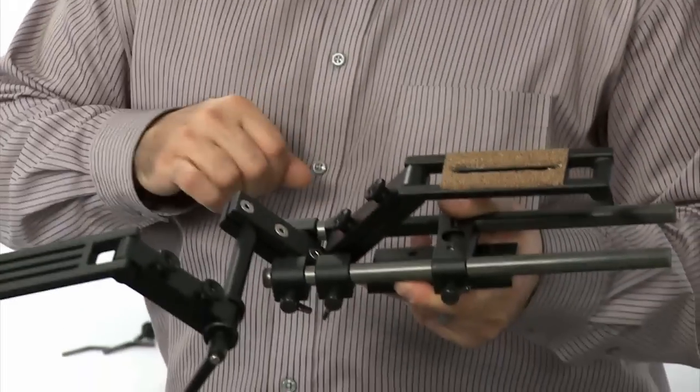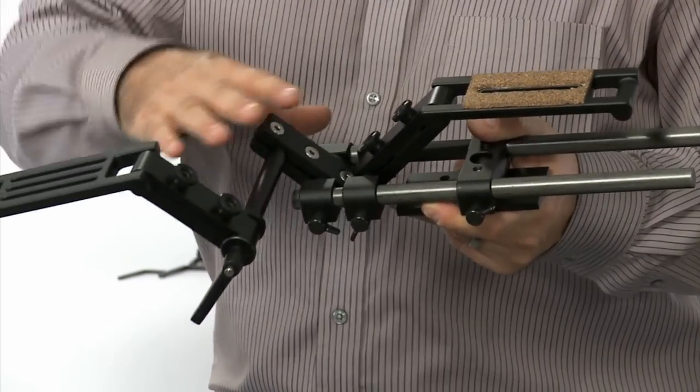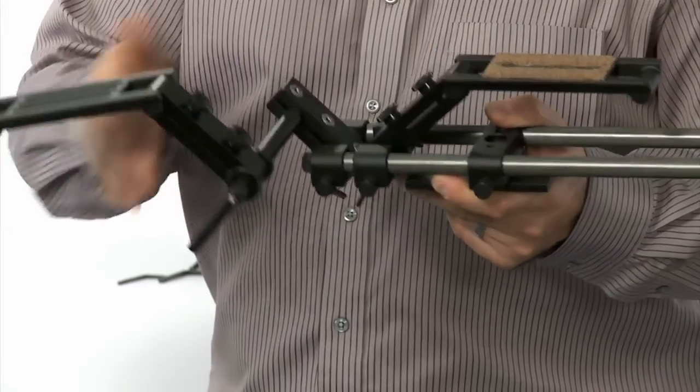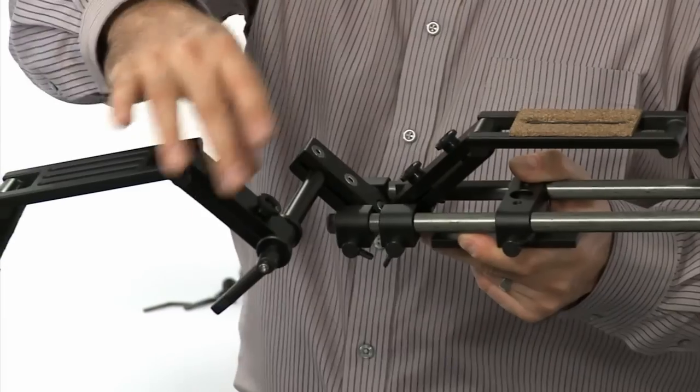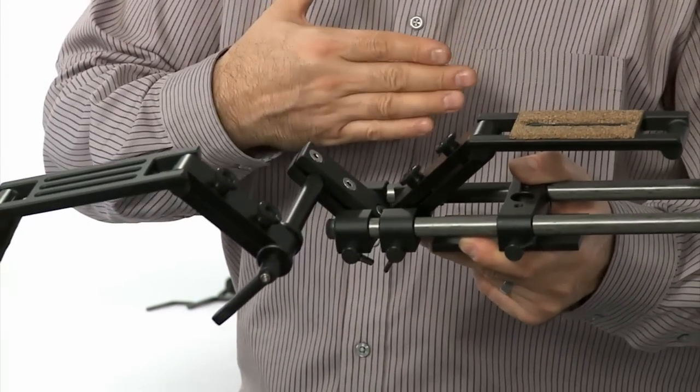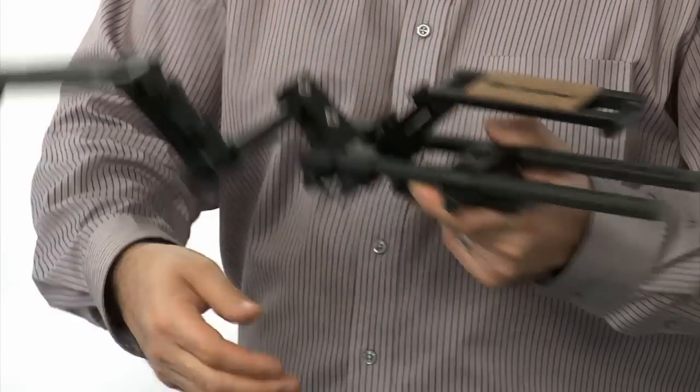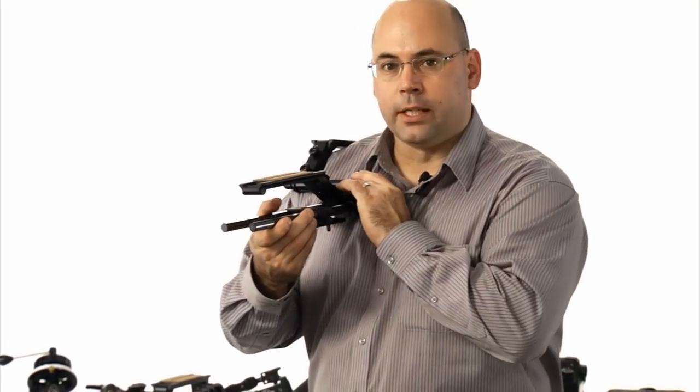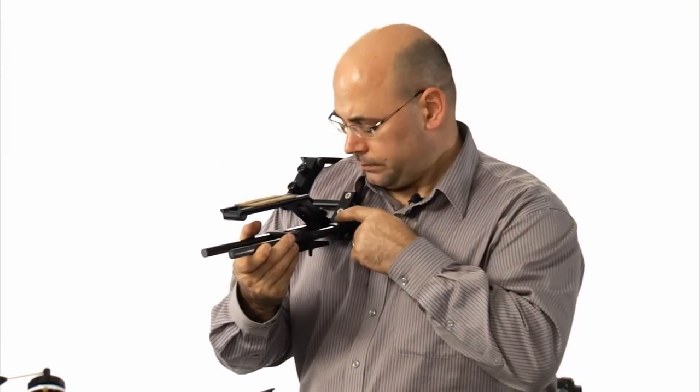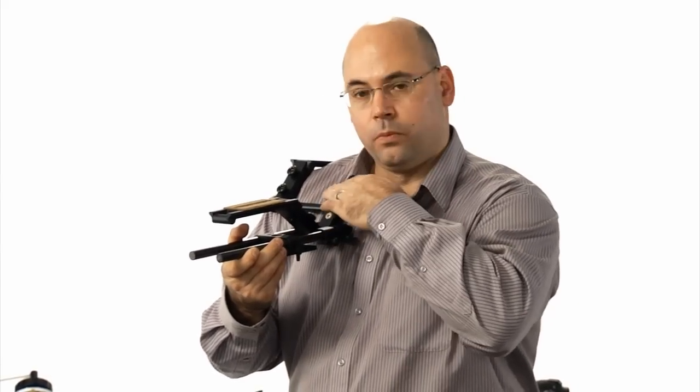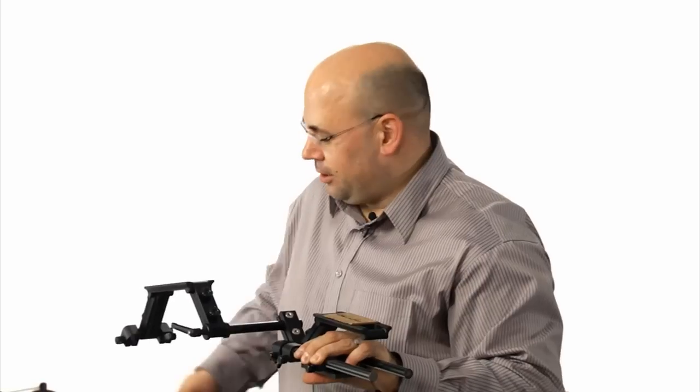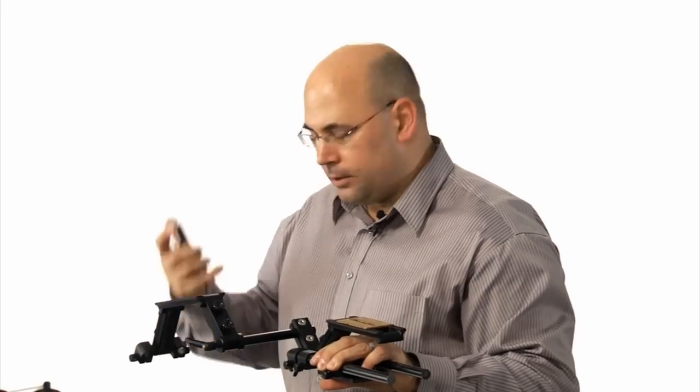There are three allen bolts here and you can loosen these and basically control where in space this rig is up-down and you can also loosen it and slide this part closer or you can flip this part around and if you're a left-handed shooter, put it on your left shoulder. Right now it's kind of set up for my right shoulder and I've got it set at a certain height. By loosening and rotating this piece, I have control over the height of the rig out in front of me. Why did I not turn the phone to vibrate? This is a good question. Let me take care of that.